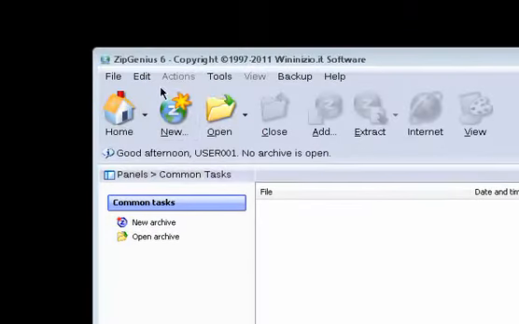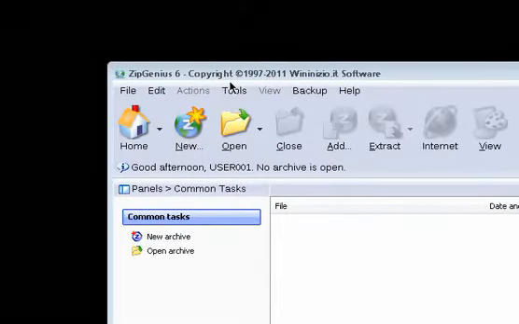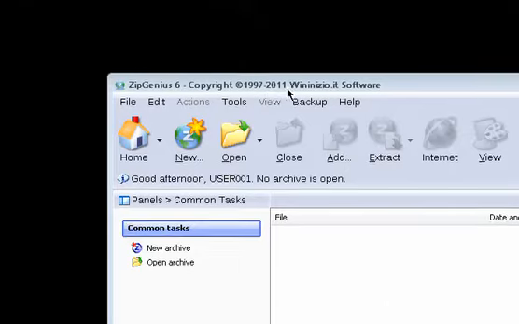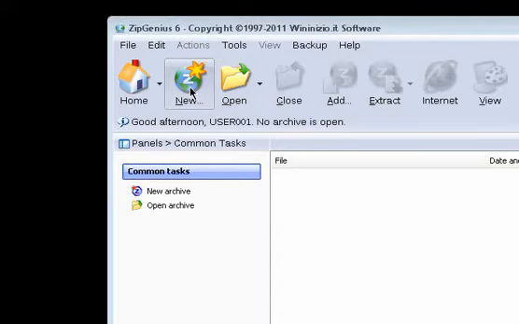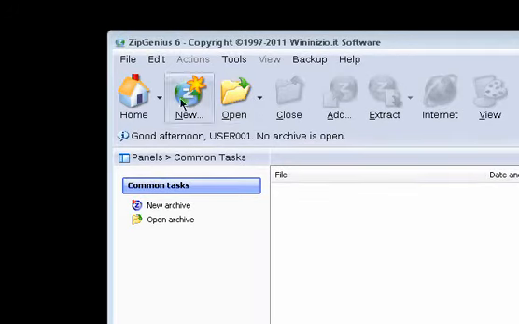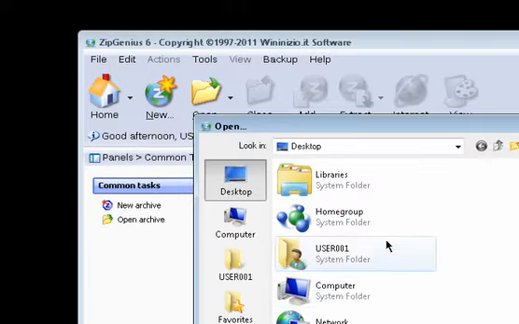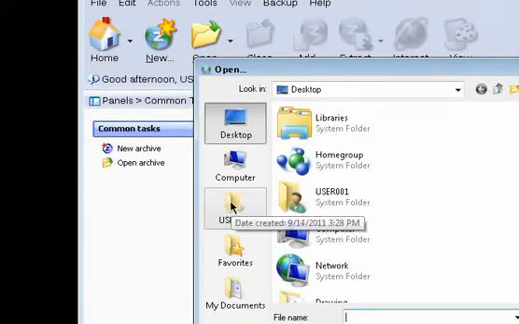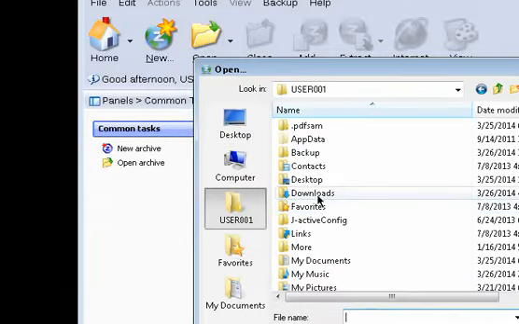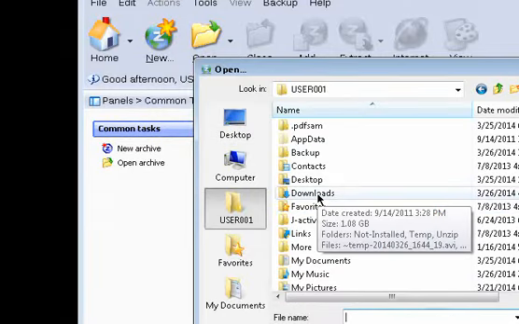This next program is called zipgenius. This is a 2011 version. If you do install this, it integrates with your context menu in Windows, and it adds some handy things to unzip here, that kind of thing.